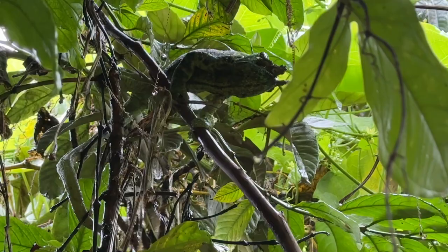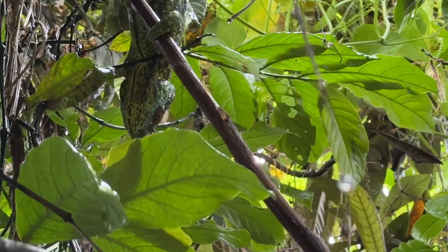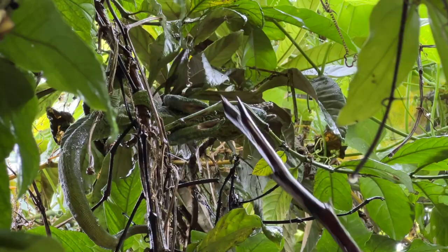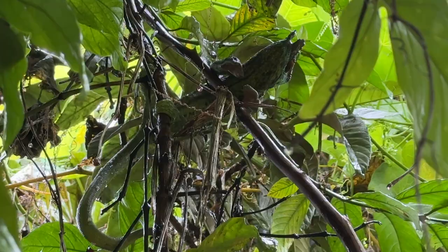A little, yeah, keep going. We got him. And pulling the reel, pulling the reel. No. Just wait. Oh no! No! Oh. That's a loophole. Although this method is certainly time-consuming, it's the least stressful for the animal, as it feels as though it's just climbing onto another branch. He's coming.